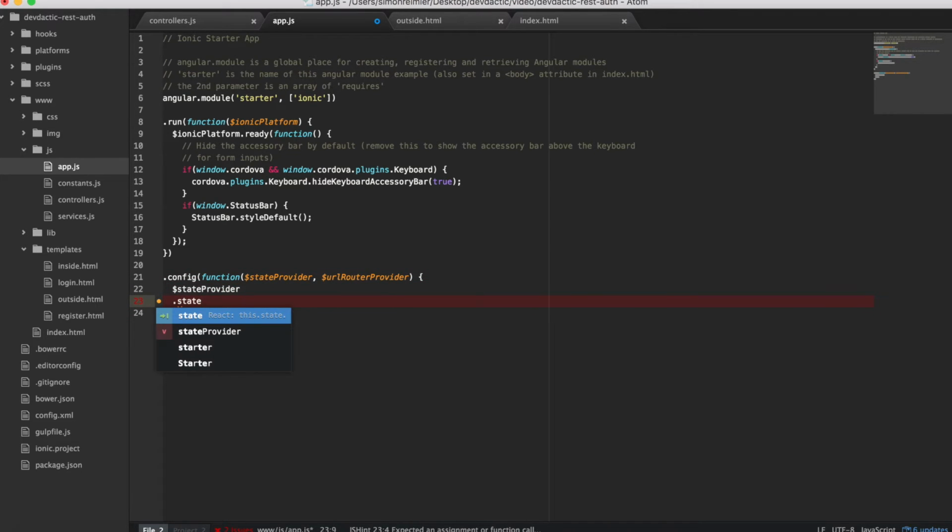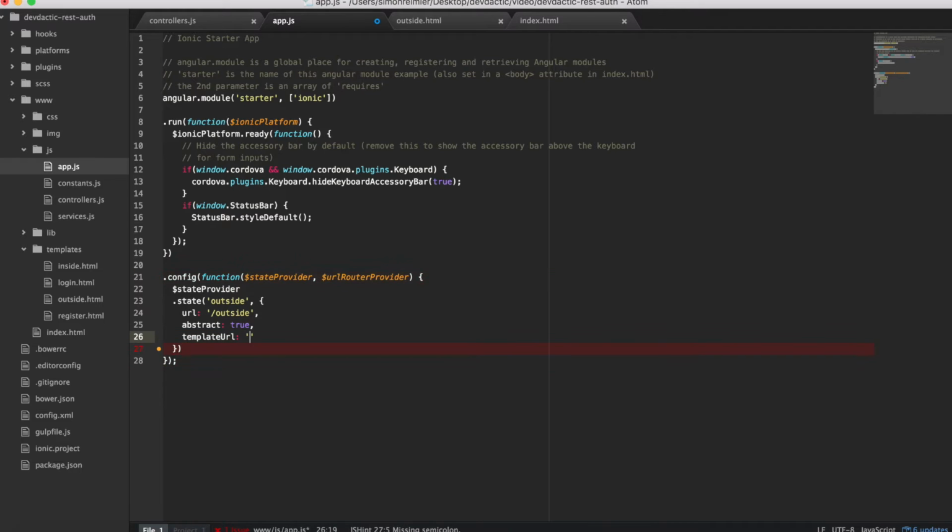So we define the states for our app, and as I said, the outside state is what we see when we open the app. So the URL is /outside. This is an abstract state because all of our children will be rendered in this, or all of the outside children.